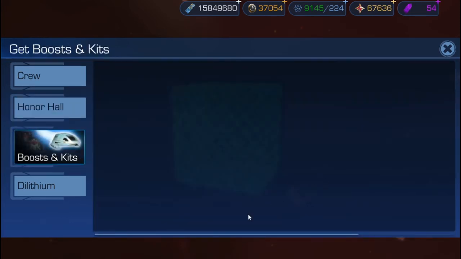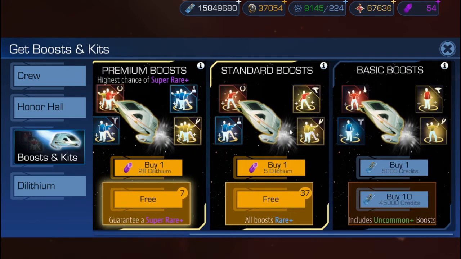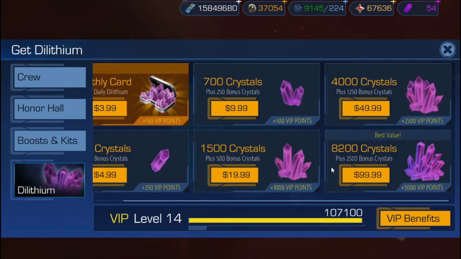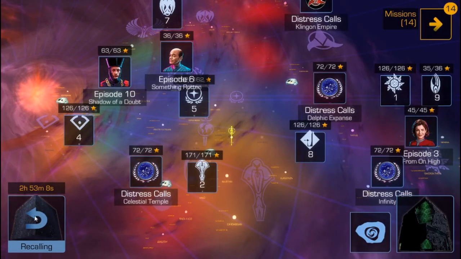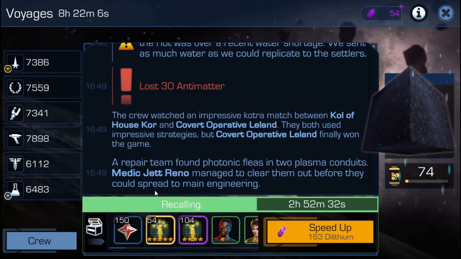Alright, and then you've got your boost and kits. That's going to allow you to boost all your stuff that you're doing. And then, of course, you got your dilithium. Alright, last but not least, we said we would come back to it, mainly because it's on its way back, so can't hardly see what's going on. So this is the Voyages.